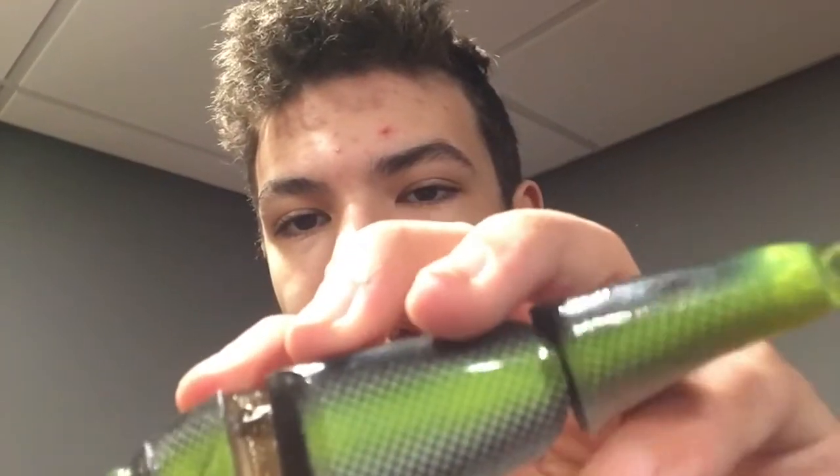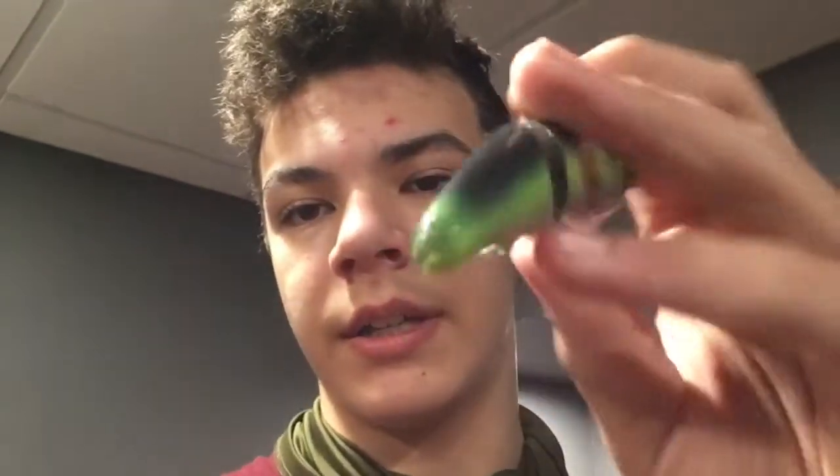I made this swim bait and I really like the way it turned out — it actually swims pretty good, I tested it. I also got a new clear coat, but it said it was supposed to dry in eight hours. It turns out I was waiting three days for it to be tack-free and not leave fingerprints, which was kind of a disappointment.